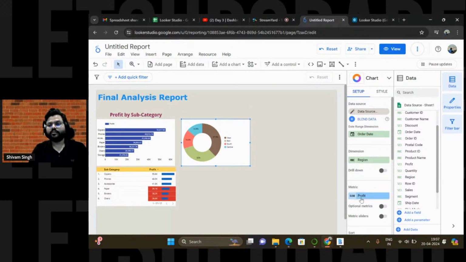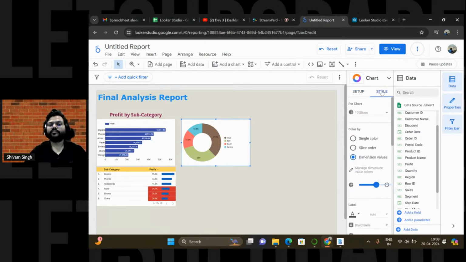And on the y-axis over here we have taken the profit. So this donut chart tells me again the percentage distribution. Just by looking at the amount of area this particular chart covers, you can observe that the maximum profit is coming from the west region, followed by east region, then south region, and the minimum profit is coming from the central region.